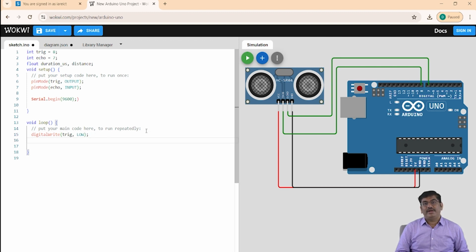Then we will provide a very small delay, in microseconds. The value we are going to provide is 2 microseconds of delay. Then immediately we'll make the trigger pin high. Even these two steps you can neglect.